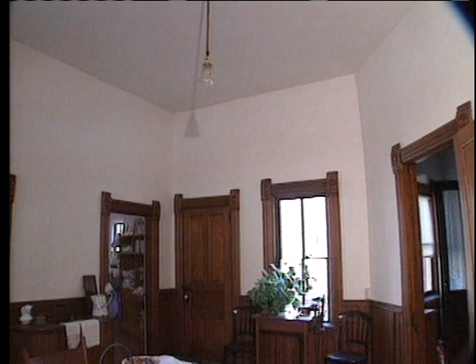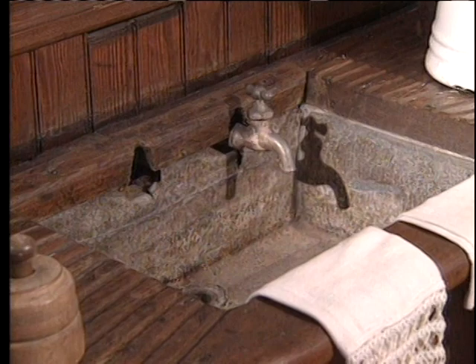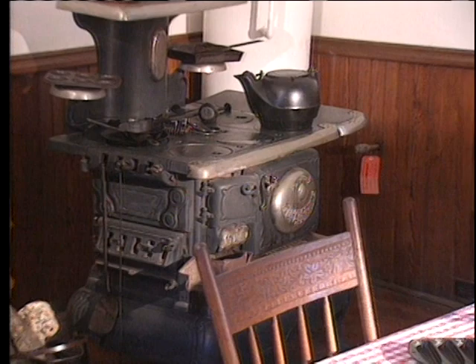Before telling you about all the equipment in this modern 1885 kitchen, look at the ceiling and the shape of this room. You can see the curving wall, and if you look at all the door and window frames you'll see they're all different heights. What makes this kitchen so modern for 1885 is the fact that it was well equipped with hot as well as cold running water. The stove is much smaller than the original wood-burning stove, but the sidearm water tank next to it is original.